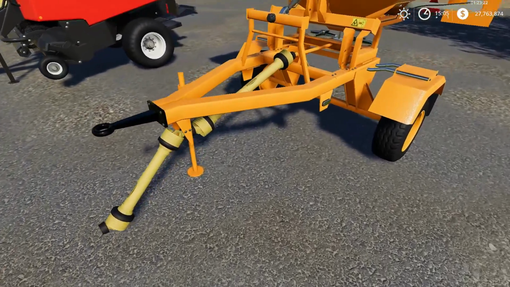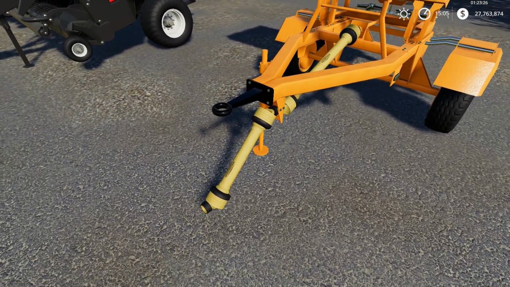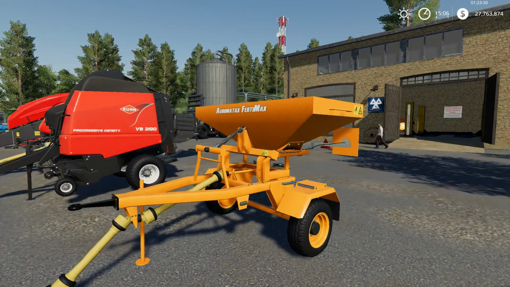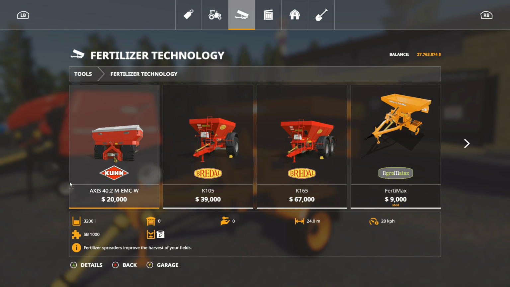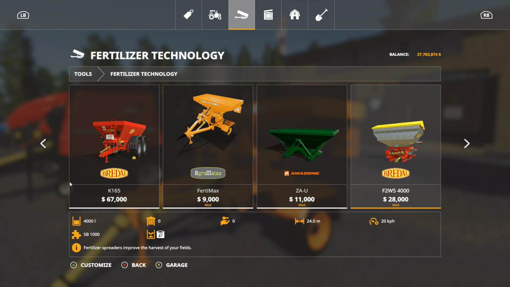That's the only issue. Look at the PTO here, the way it sits down there. That's kind of cool. It's got like a U-joint that goes between the frame and then hangs down below. Interesting. Let's go take a look at this quickly in the store. So, Fertilizer Technologies, the Fertimax, you're looking at 9,000 bucks. Pretty good price considering anything else is like 20 grand. Even the Brendal, which we got last week, 28 grand.